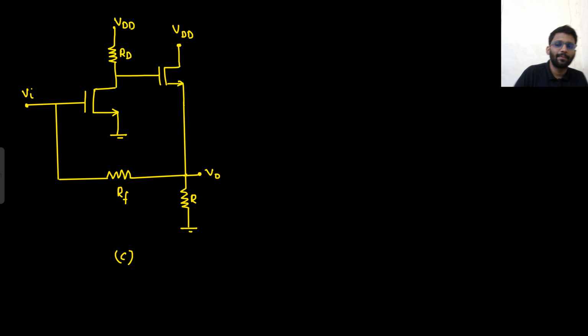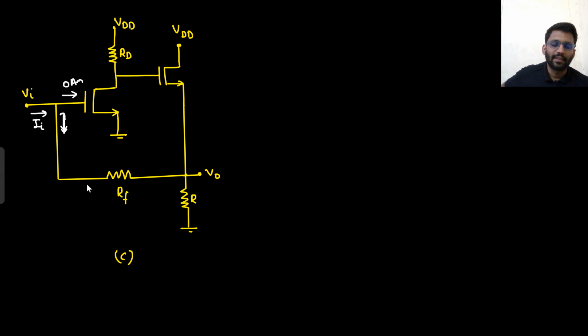Let's see the third circuit. For the third circuit, let's see the mixing first. So this is your Vin. So here there would have been In. Now In also has two paths, this and this. Now here people will have one doubt, sir, In will flow from here only. Here there will be 0 ampere current, so In will be flowing from here. So how you can say there is current mixing?